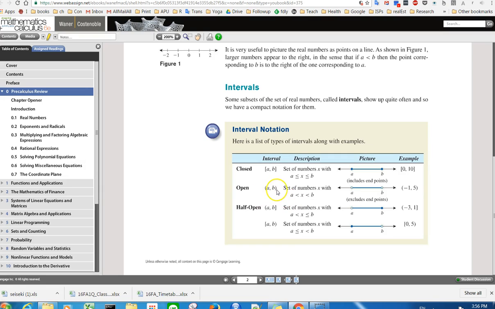So anyway, in this case, we mean the open interval between a and b. So that's all the points between a and b, but doesn't include a and b. And we use an open circle to mean that it doesn't include a and it doesn't include b, whereas the closed circle here means that it does include a and it does include b.